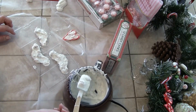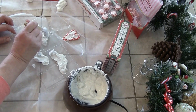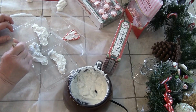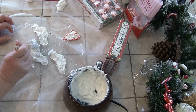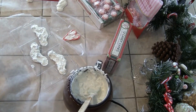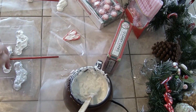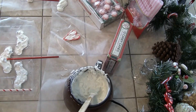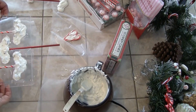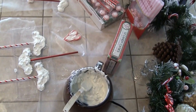Look, these mustaches take so much chocolate, even with the goodies in it. I can't believe it. I thought it wouldn't take as much. Well, live and learn. Okay. I'm going to put the straws in and cover those. Bella, it's okay, no one's there. You don't need to bark. You've been doing good, Bella. Hold on, guys. Okay, I covered the straws, and as soon as the packages come out of the freezer, I'll pop these in, and I'll be right back to show you those other candies when I get them out.